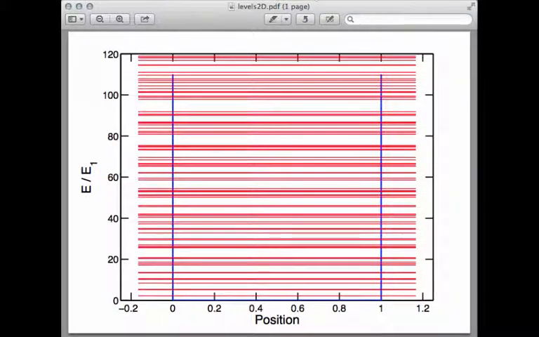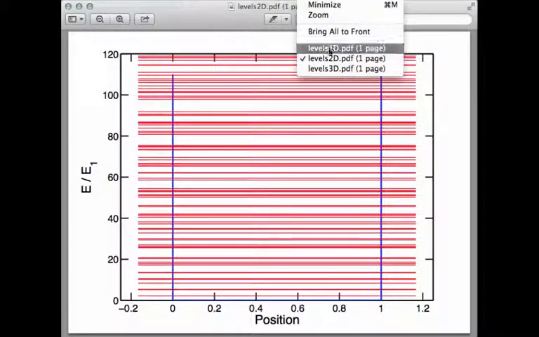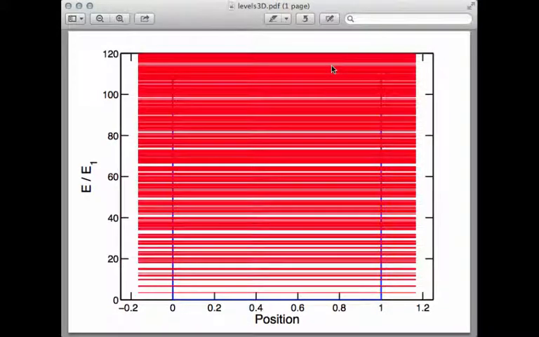So now if we go to the three-dimensional case, where we have nx, ny, and nz all squared, now look at it. Now the energy levels are so dense as I go to even up toward 100 units of energy that you can see the quantum spacing down here for the first few energy levels. There's very, very few cases. And actually what I've done when I've drawn these red lines is I've slightly displaced, I've basically added just a touch to the ny and the nz before I square them, so that the lines appear thicker.